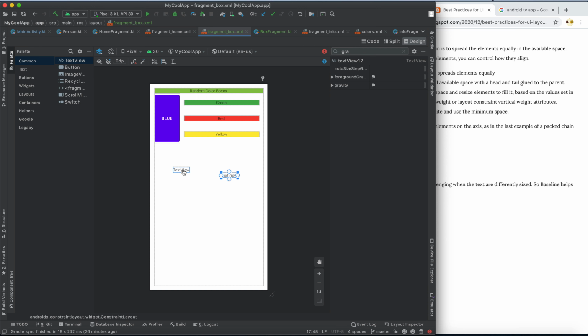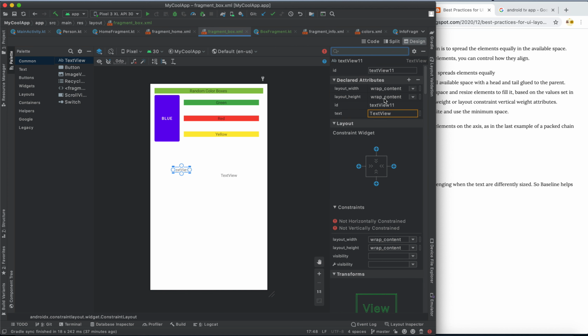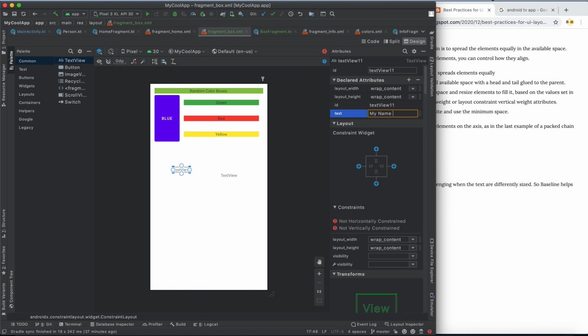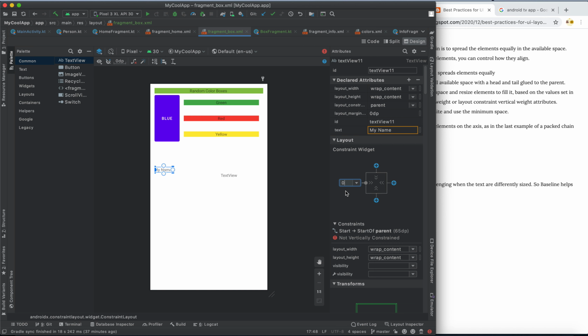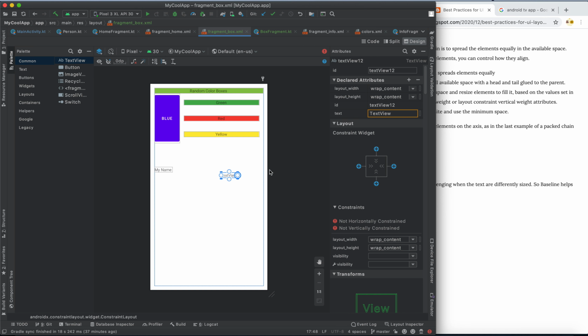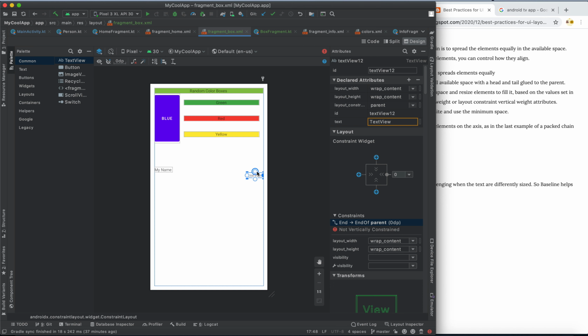Okay, and this text view has, okay, and I would like to align, okay, do something like this one.